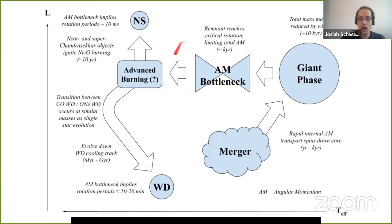And if you follow remnants through this phase and you make the assumption that the most angular momentum an object can hang on to is the amount of angular momentum that would cause it to rotate at this maximal rotation rate, then there turns out to basically be a bottleneck during this phase. The object will shed a certain amount of angular momentum. It will come out of that phase, and then it'll never be critically rotating again for the rest of its life. But that process sets a kind of maximum amount of angular momentum that you can retain.